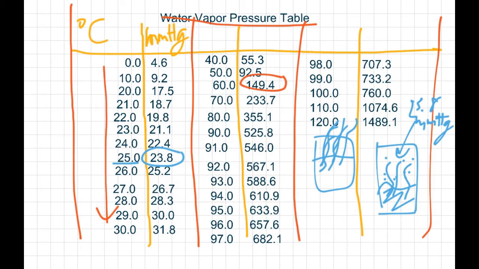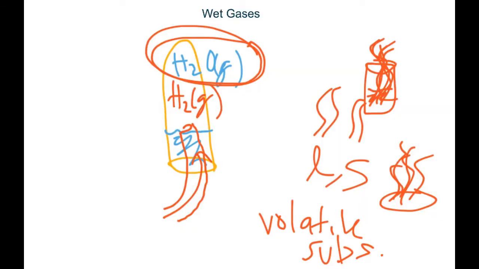And that's what's special about vapor pressures. At a certain temperature, the water vapor pressure that it aims to achieve in a closed container is always constant. So, for example, at 40 degrees Celsius, the water will want to achieve a water vapor pressure of 55.3 millimeters of mercury in order for it to reach equilibrium. So let's get back to the previous slide. Gases that are collected over water are called wet gases because the gas is contaminated with water vapor, and that's why it's called a wet gas.